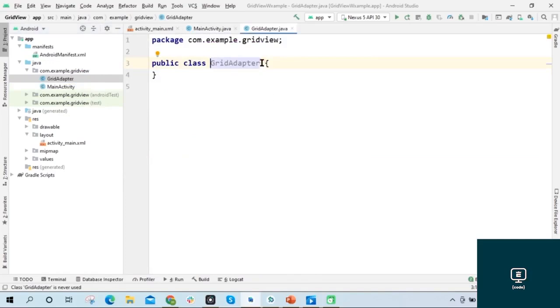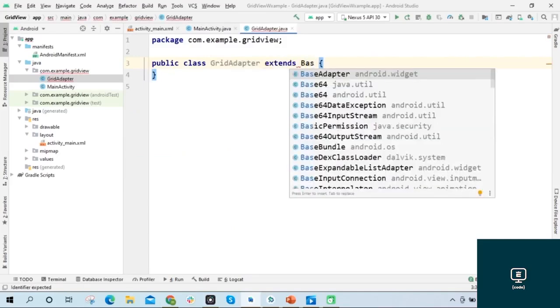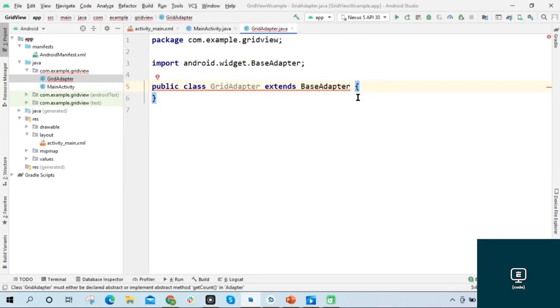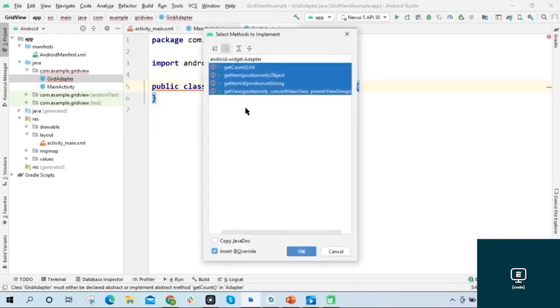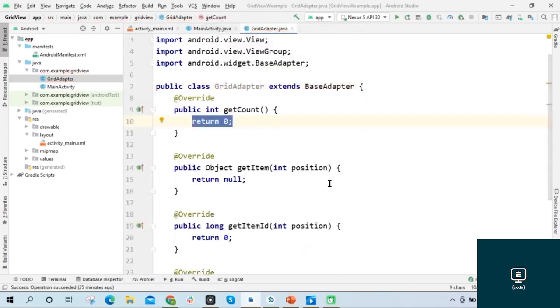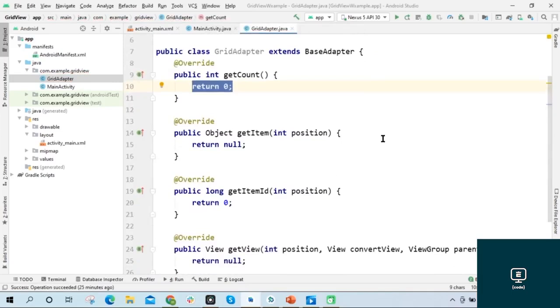Now this adapter class will extend the BaseAdapter. And then after that, I will click this lamp to implement the methods. And it will implement 4 methods. Okay, so now we have the getCount method, the getItem method, the getItemId method, as well as the getView method.